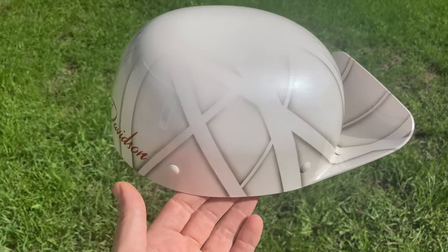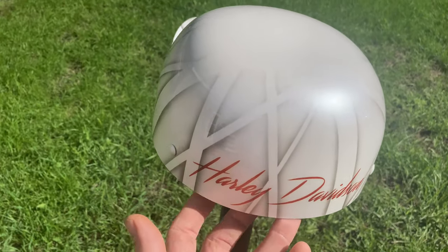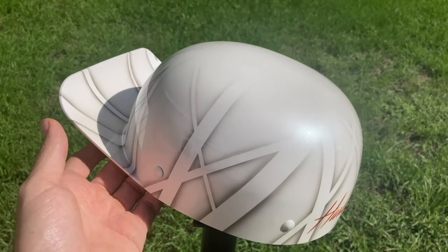Customer did love the helmets. He said they match his bike perfect. So, happy customer, happy life.